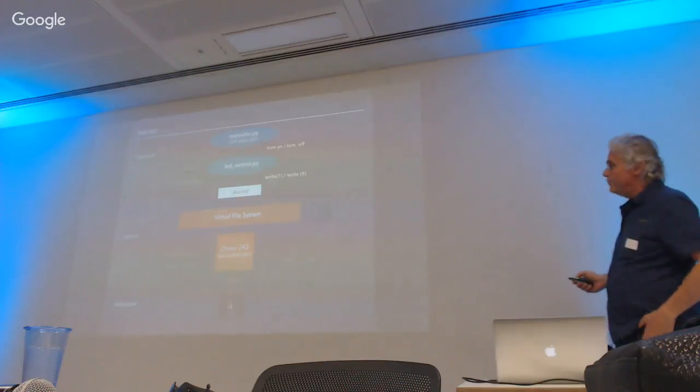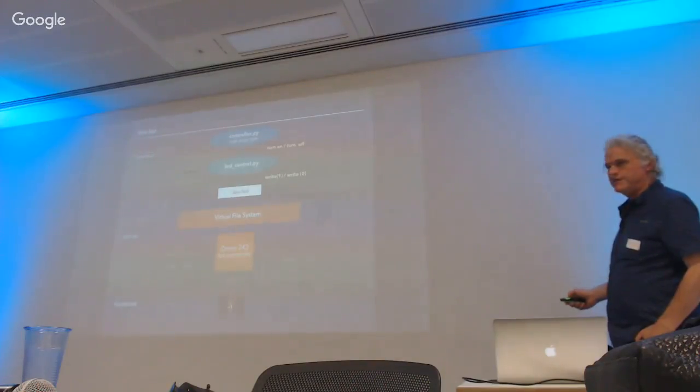The actual code that talks to the device file that we've created is going to be done by LED control.py. And then we can use this interface file that we made with mknod, send data through the virtual file system, and then to the driver that we wrote here.